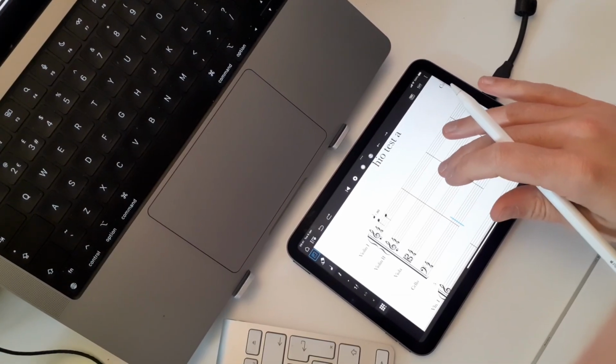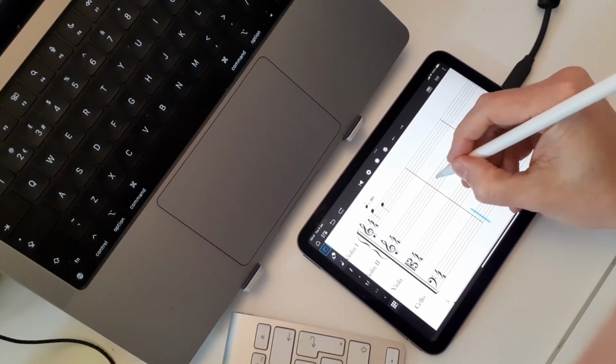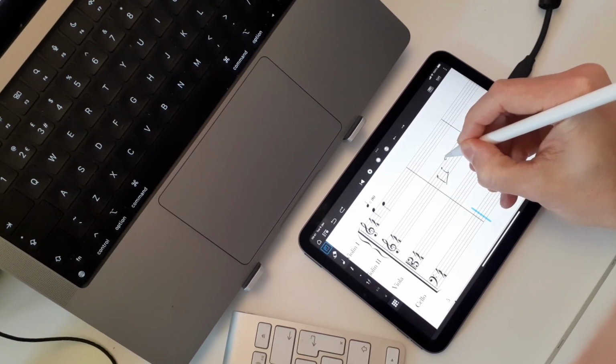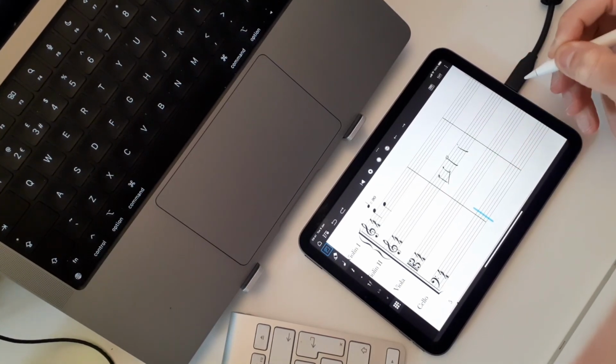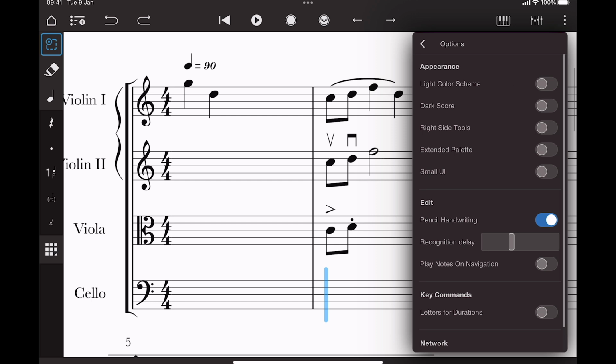For handwriting recognition, which is part of the paid feature bundle, if you have a supported stylus like an Apple Pencil, Surface Pen, or Android stylus, Notion will automatically switch into handwriting mode when you use it, and recognize when you use your finger instead. You can switch this off so that you can use any stylus. You can then use the handwriting icon in the extended palette to select handwriting on or off instead.